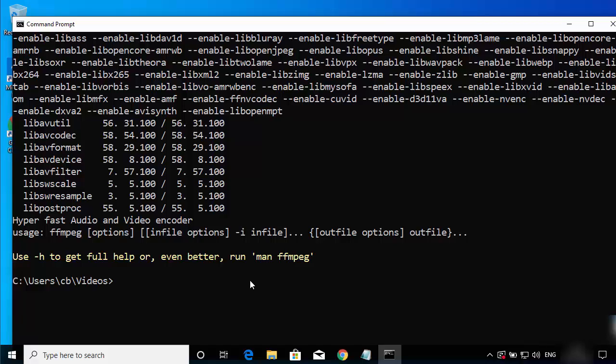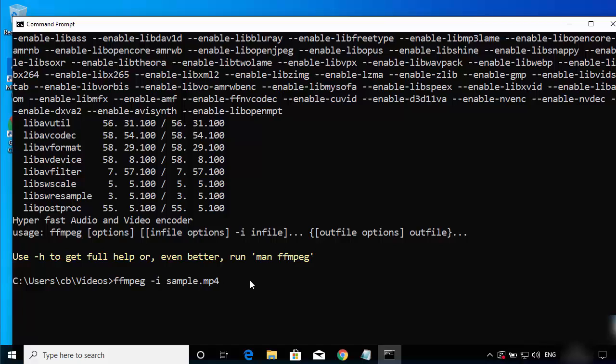So I'm going to once again, to convert this file into a smaller size, I can just say FFmpeg. And then I'm going to just give this option or flag, which is -i, and then the name of your video file, which is sample.mp4 in our case, and then the destination file.